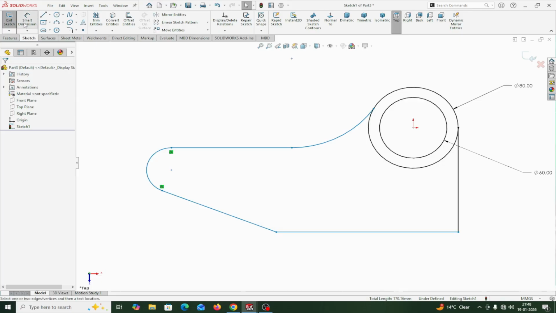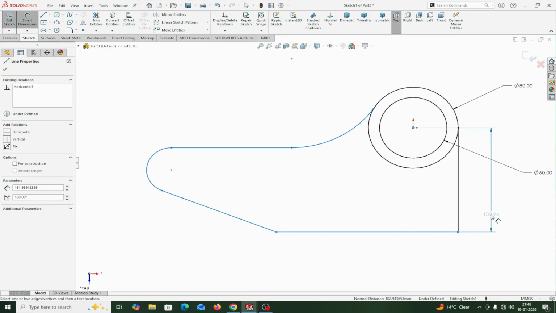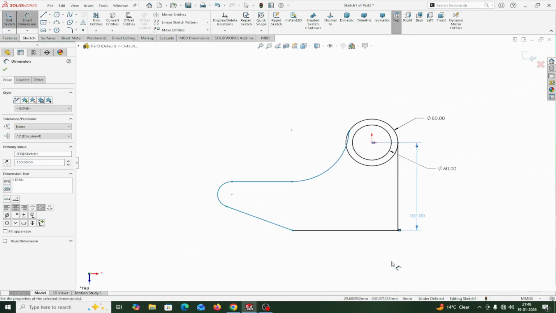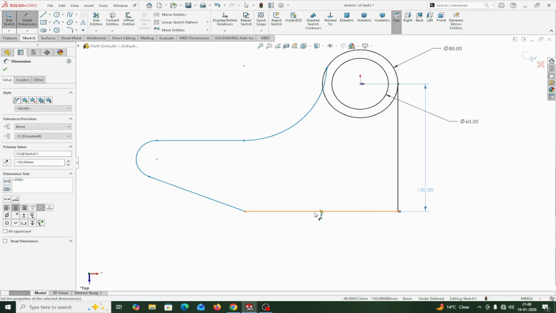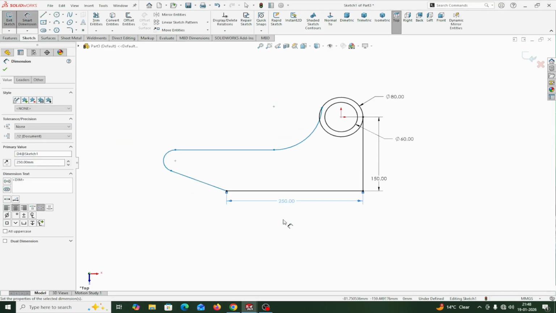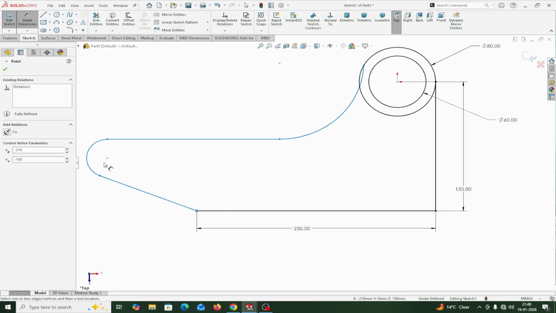Now dimension. This dimension from here to here as per drawing is 150 mm. This dimension is 250. And this dimension to this dimension is 150 mm.